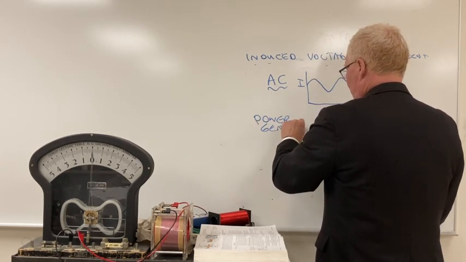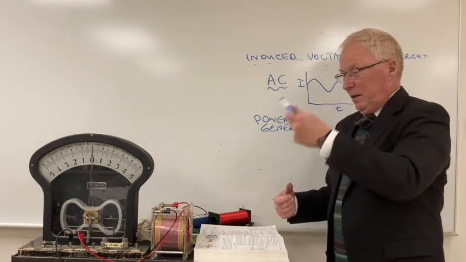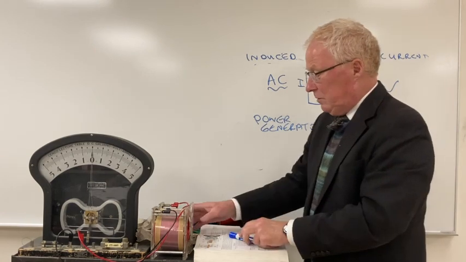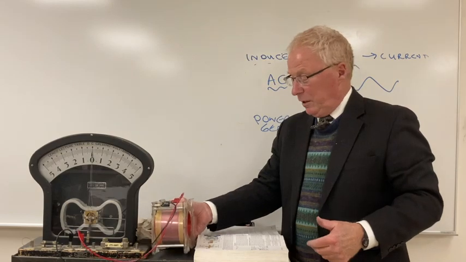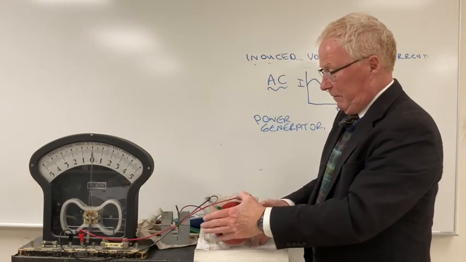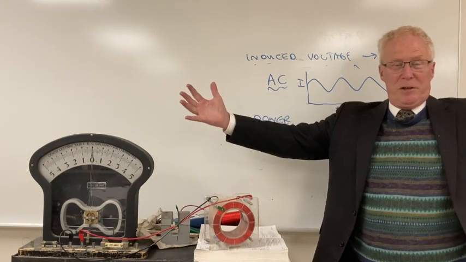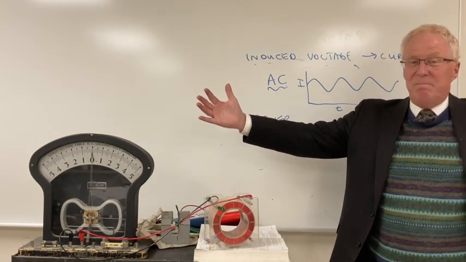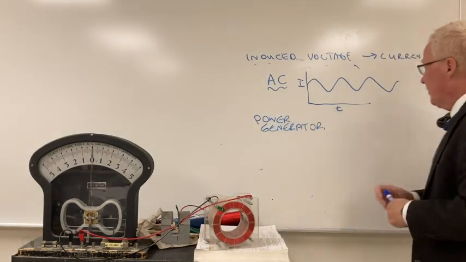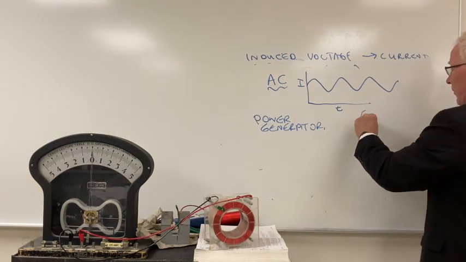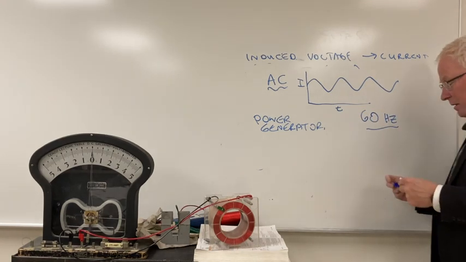And the way this works is you have something that turns the magnets inside the coil. So you have a magnet inside, and you've got a generator. If you ever go to a power plant, like for me, nearby is the Boswell power plant in Cohasset, you have a generator probably 10, 15 meters in diameter, and it's rotating 60 times per second. So it has a frequency of 60 hertz, rotating 60 times a second.